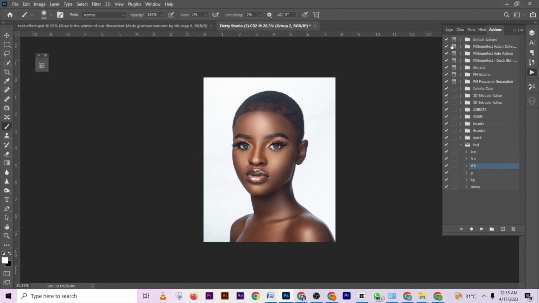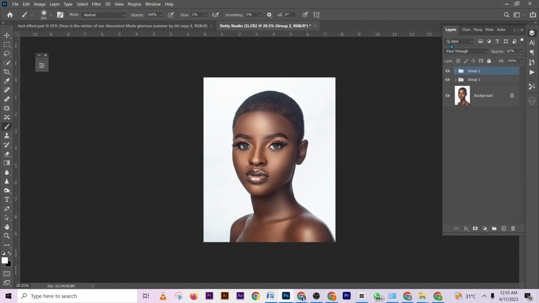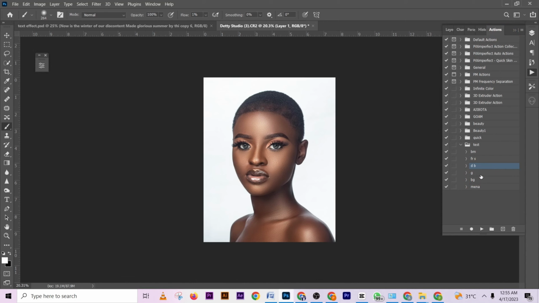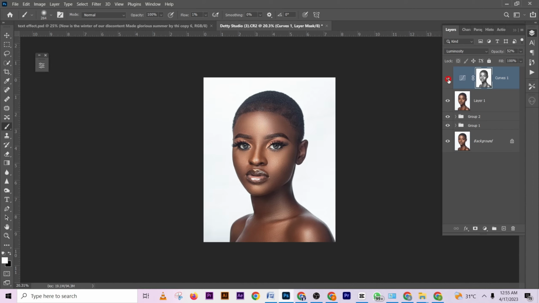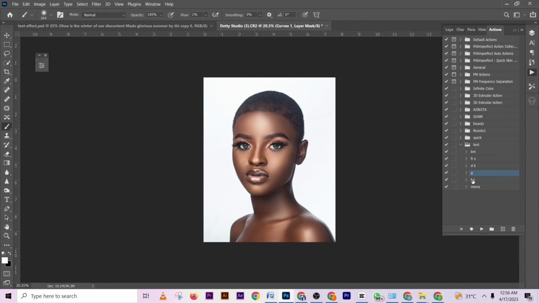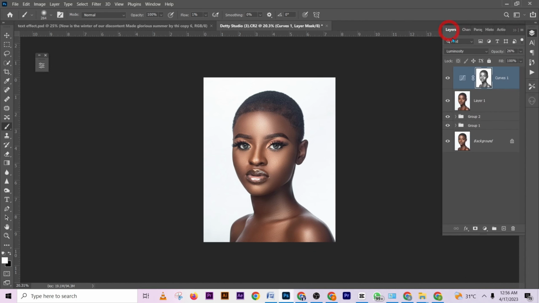All right, so the next thing in our action is our glamour. To get that one, you really need to press Ctrl Shift Alt E, so it doesn't sample from the wrong places. So press glamour and it's going to just apply it for you. It's just as simple as that. You have to reduce the opacity to suit the particular image you are using, and that is it.